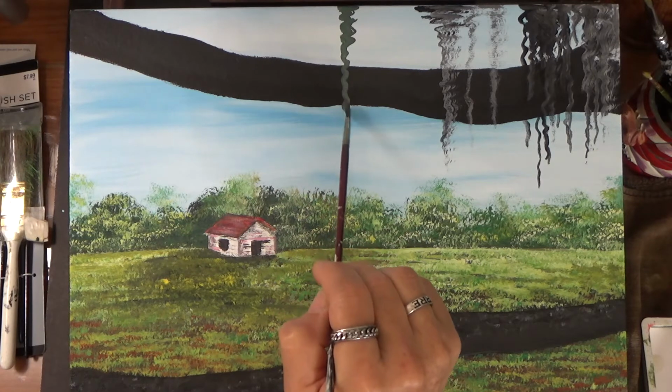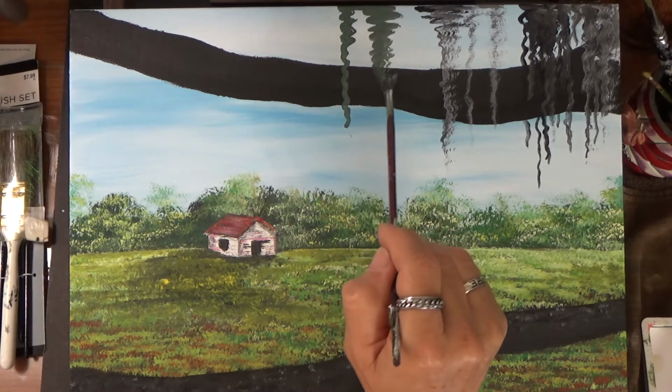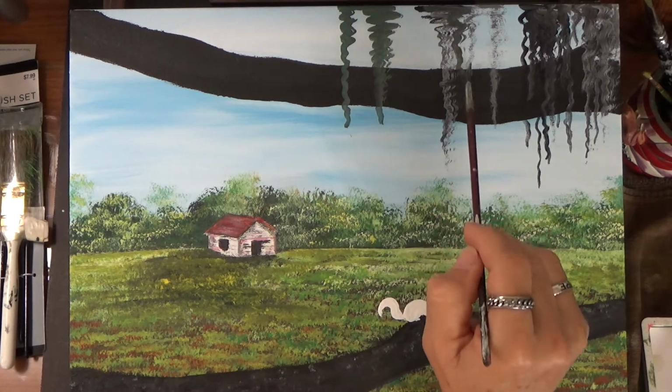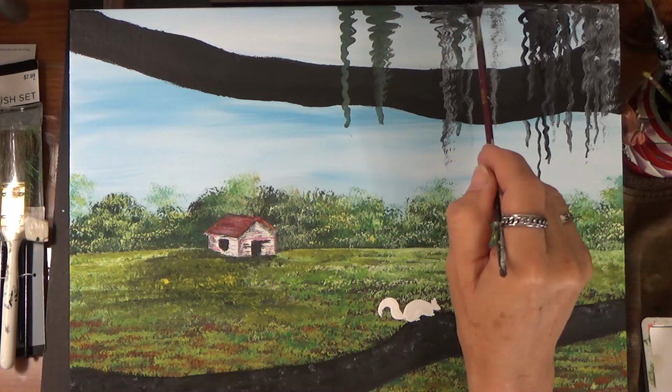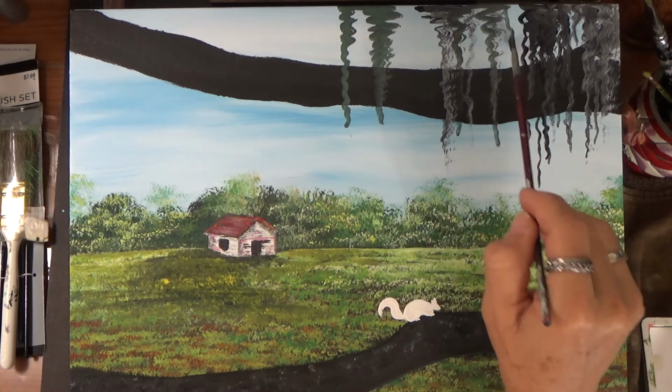Go over if you have to. As long as you're happy with it, just keep wiggling and put in as much as you want to. I think the more you put in, the better it'll look.